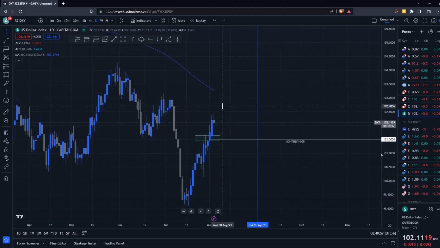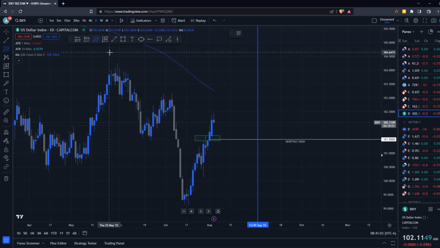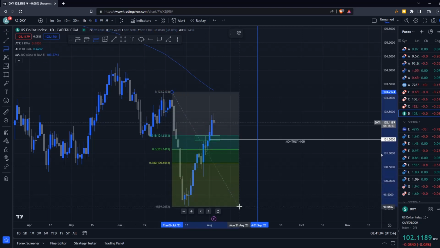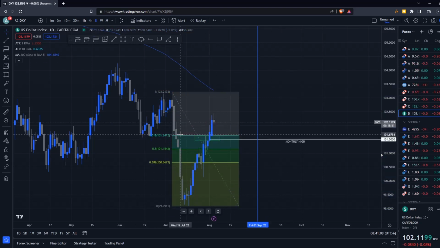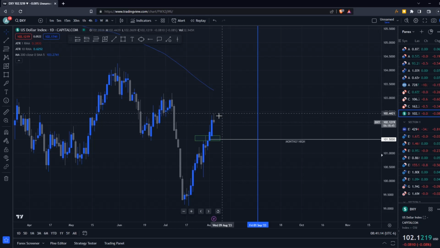because this dollar index seems to be still pretty bullish, and I thought it was just retracing. You can see that you had this level here, this 618, it was holding perfect, right? It held perfect here, but now it broke. So this tells me this might be a little bit more bullish than we thought.